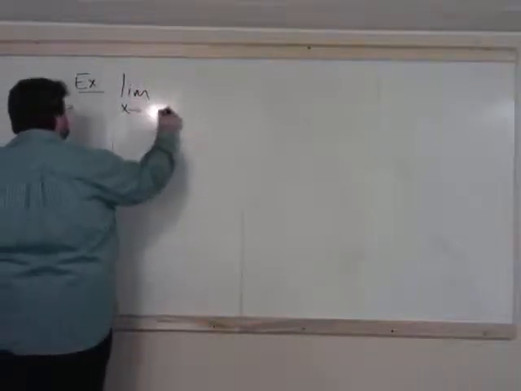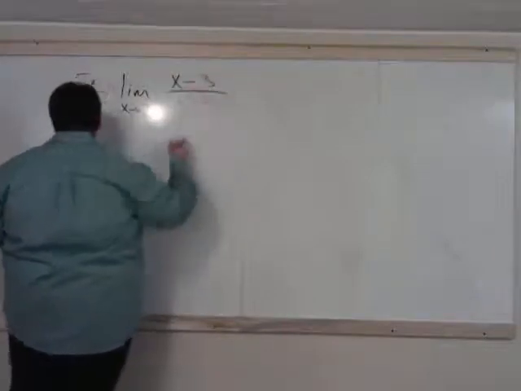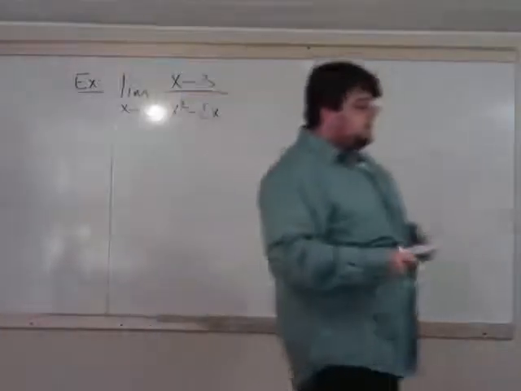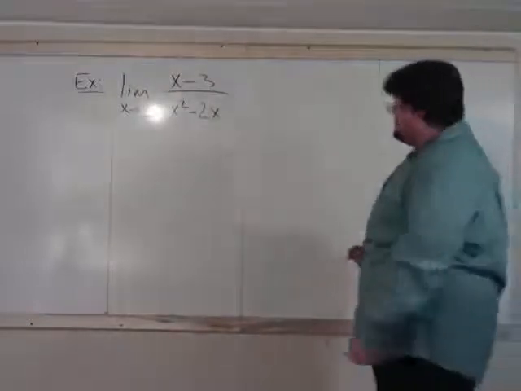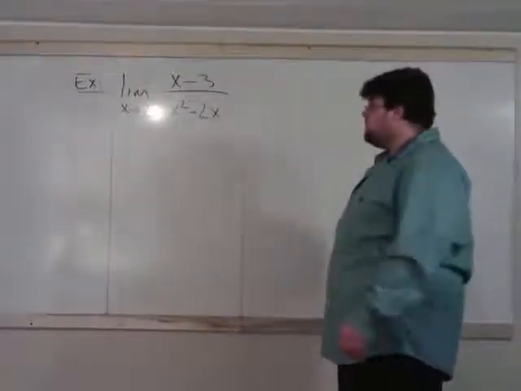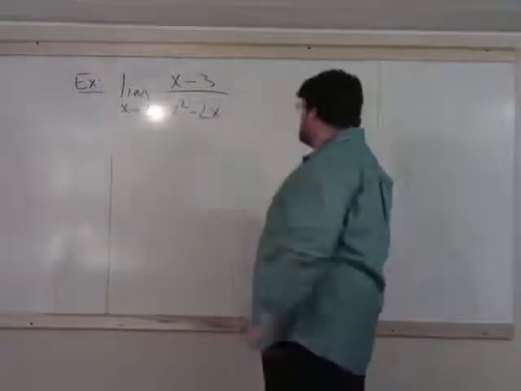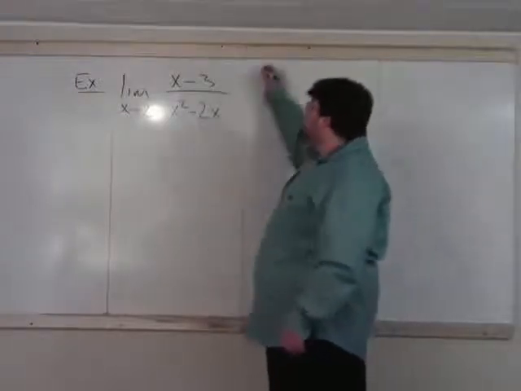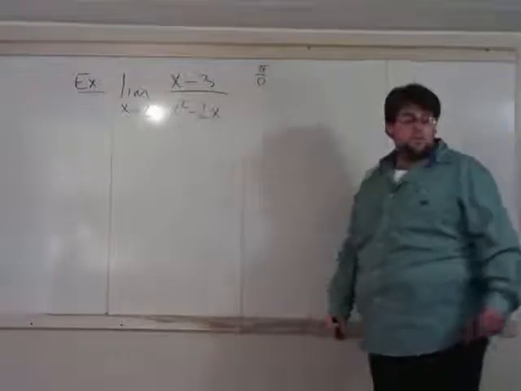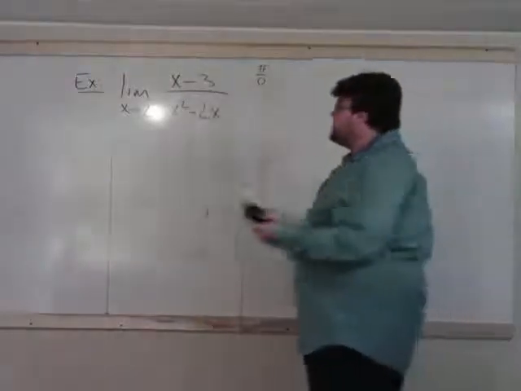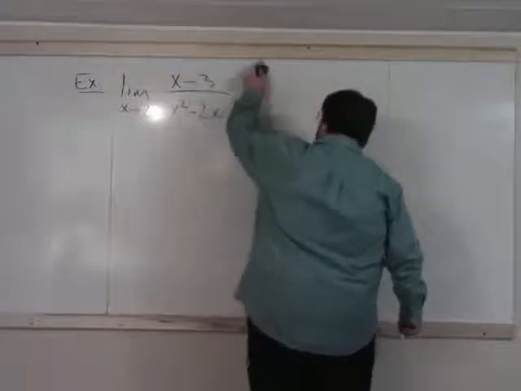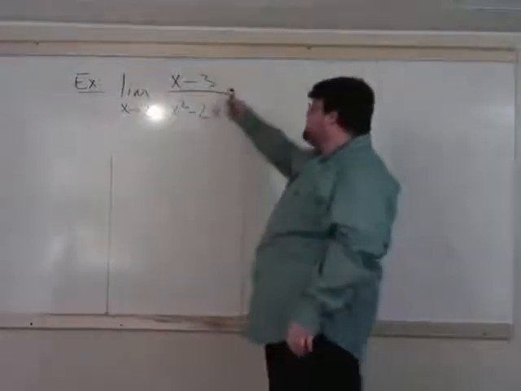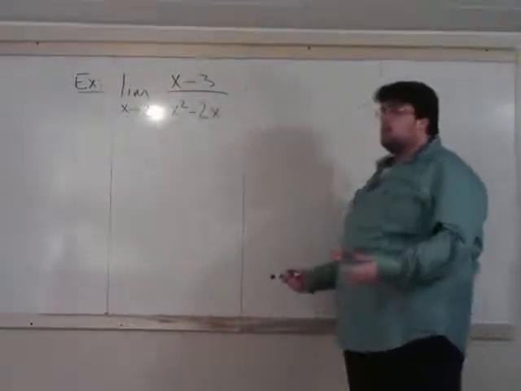Limit as x goes to 2 of x minus 3 over x squared minus 2x. Well, the first thing we hope is that we can do a direct substitution and that will work. What happens if we do a direct substitution? Negative 1 over 4 minus 4. 4 minus 4 is 0, so you get negative 1 over 0. So you get a number over 0. Well, that means we're going to check what happens on both sides of 2. Now, to do that, it's most convenient to factor these out entirely. And we'll see why in a moment.